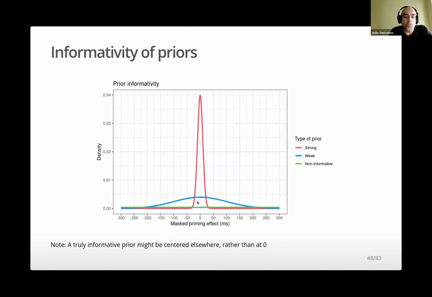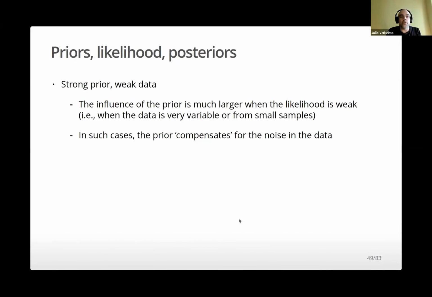But we can also have a weak prior in which I say, well, you know, it could be 100, it could be minus 100, it could go in each direction, but I don't really know. It could have different magnitudes. Or I could have a strong prior. In this case, it's centered at zero, but it could even be positive or negative. And I could have a strong prior about an effect, and I would say, look, I know that in this task, with this population, with this manipulation, most likely I'm going to find an effect within those bounds, and I'm bringing that knowledge in. And so we have priors with different degrees of information, and then they essentially get combined with the data.